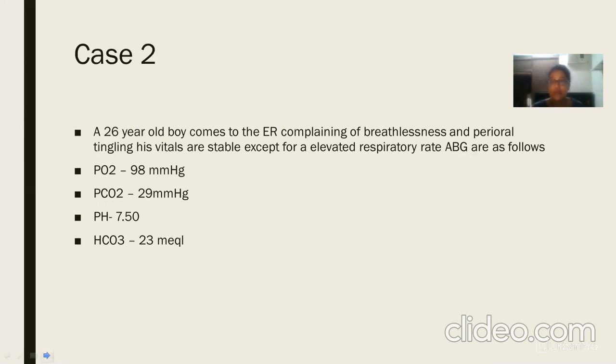This is clearly way above normal, so alkalosis. His bicarb is 23 milliequivalents. Very close to the lower end. But do we expect a low bicarb in an alkalotic situation? No, we're expecting a high bicarb, higher than normal, above 26. This guy has a normal bicarb, right? So now we're going to look at the carbon dioxide. Carbon dioxide is low, 29, way below 35. So this person has respiratory alkalosis.